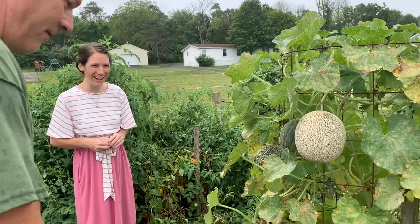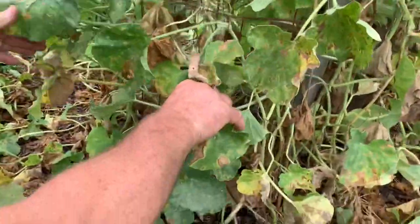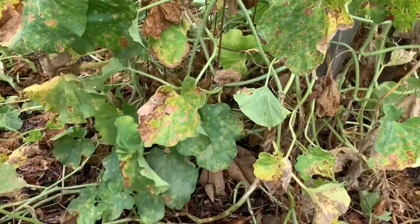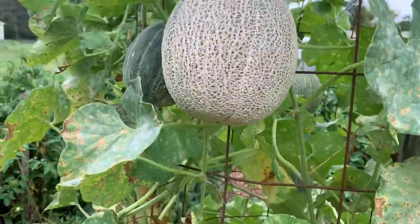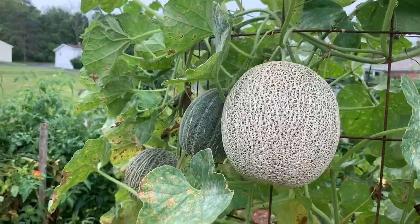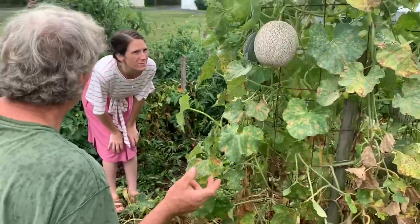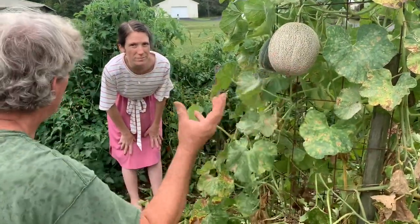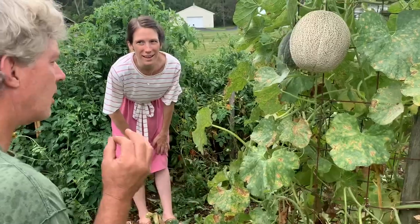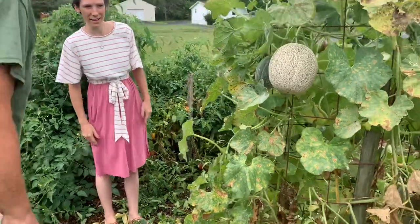When they're too ripe, you'll find them rotted on the ground. We were away for a few days and I guess one came ripe and dropped. I like to wait until — when you touch the cantaloupe, whether it's on the ground or on the vine, and it just comes off in your hand, then it's ripe, it's sweet, and it's good.